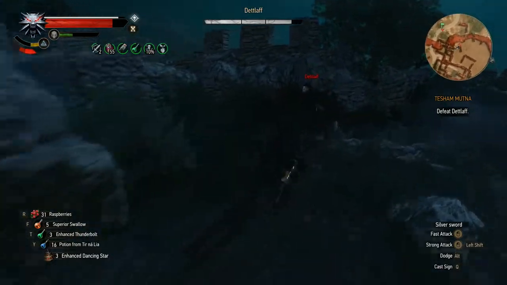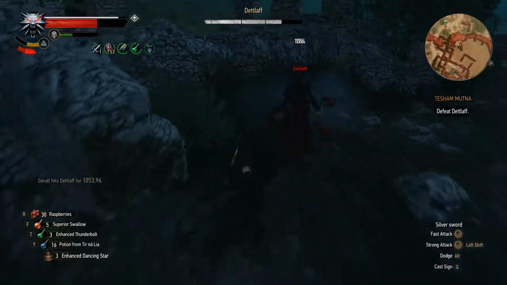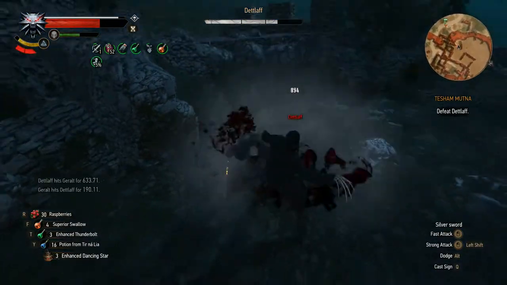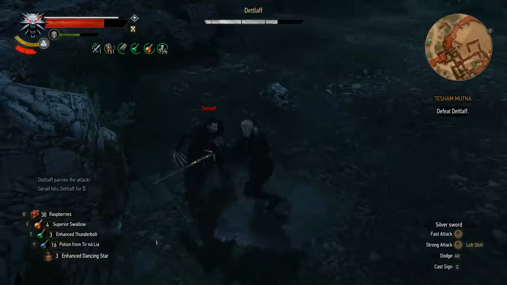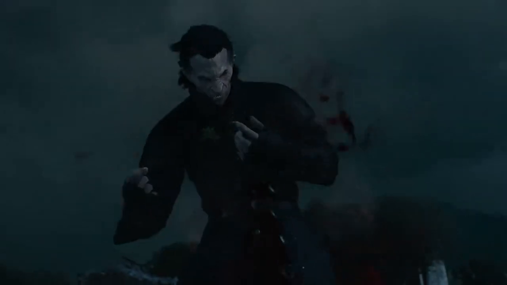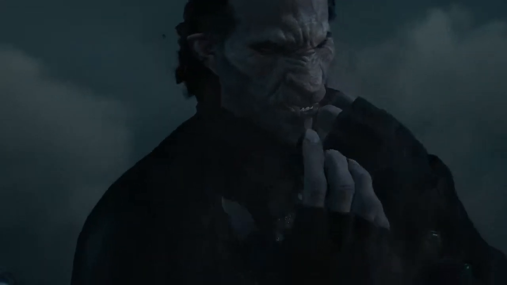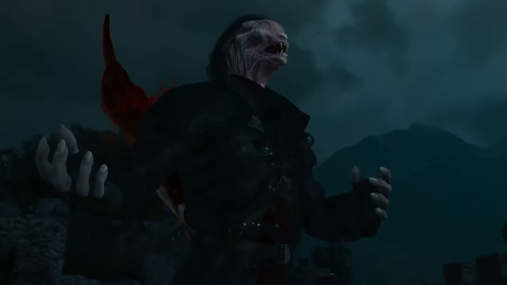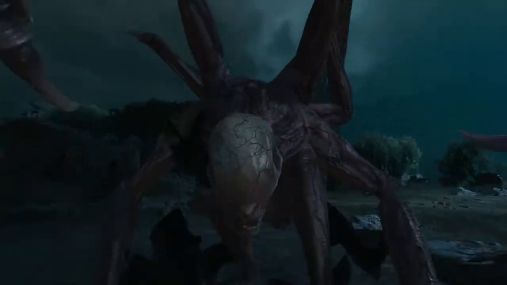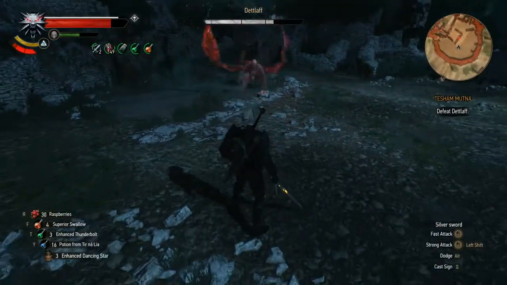Okay, we've got some hits in, but he's hitting us back. Ooh, yeah, that's some big hits. Man, his defense is really good. Ooh, okay, no, I managed to get a good critical hit in the back there. Nice. Oh no, he's leveling up. I did not see that coming. I did not know high vampires could do this. What the hell?